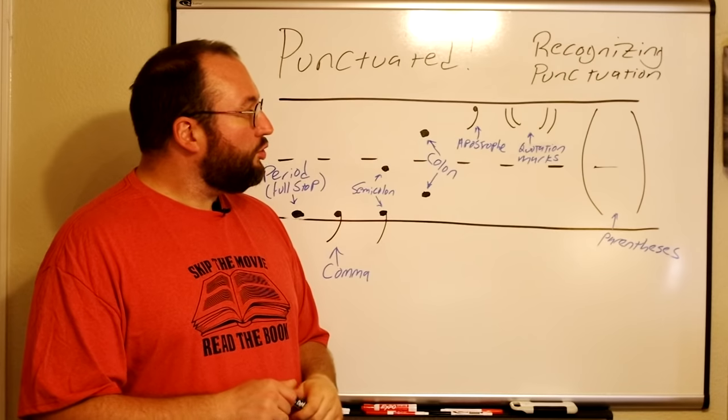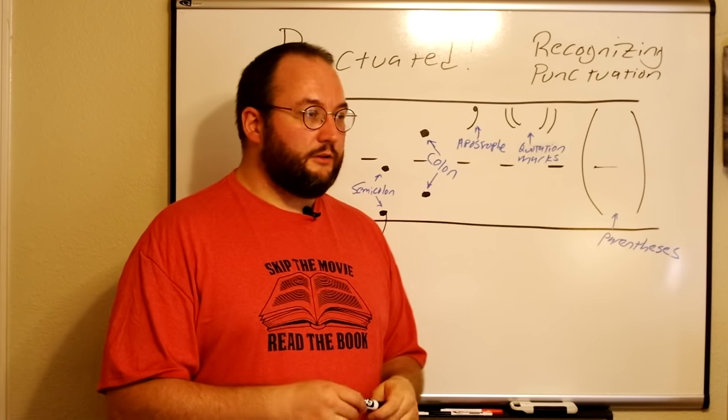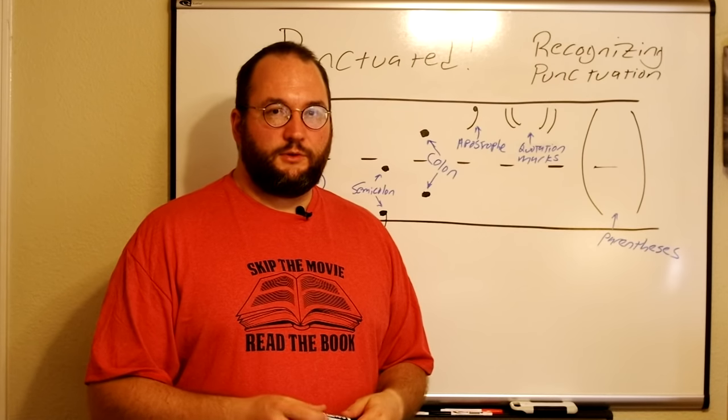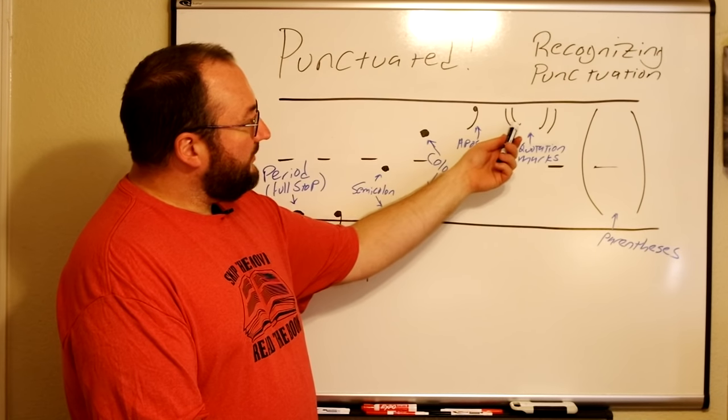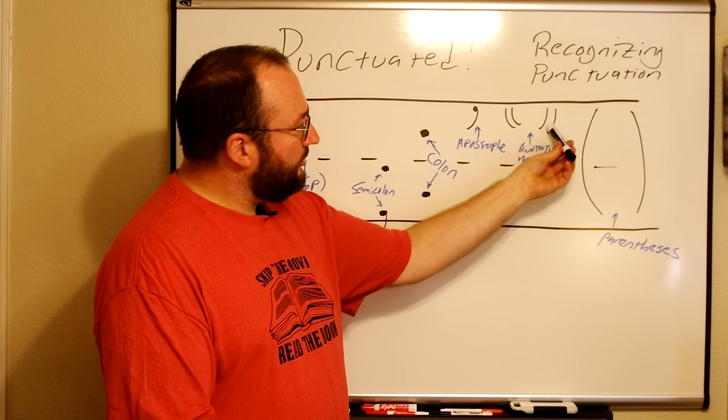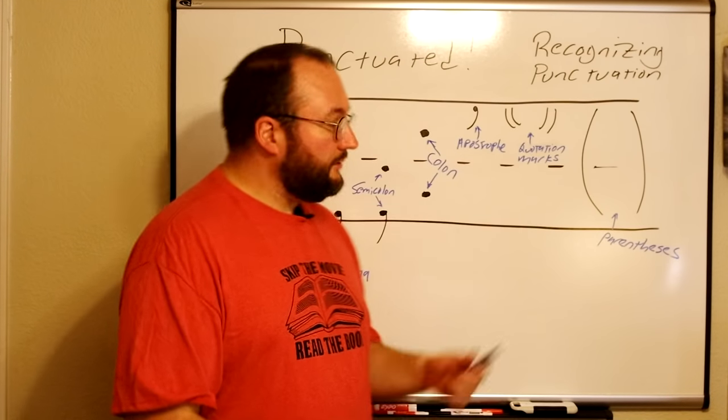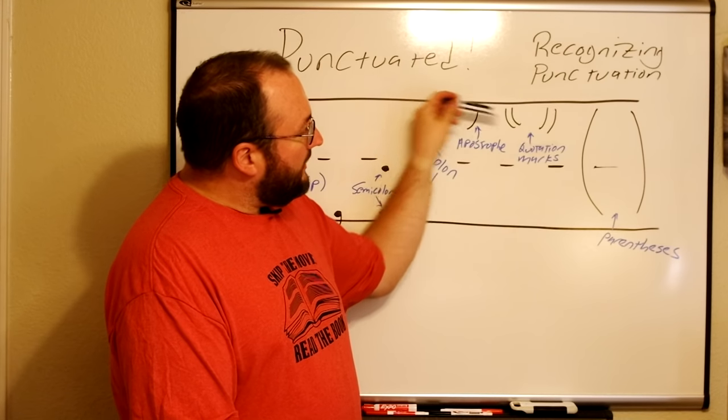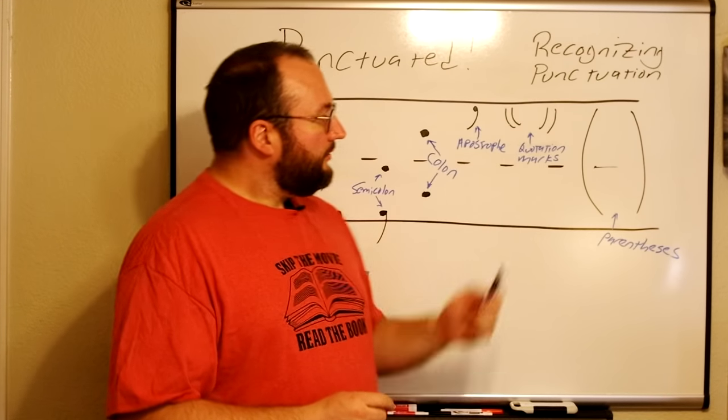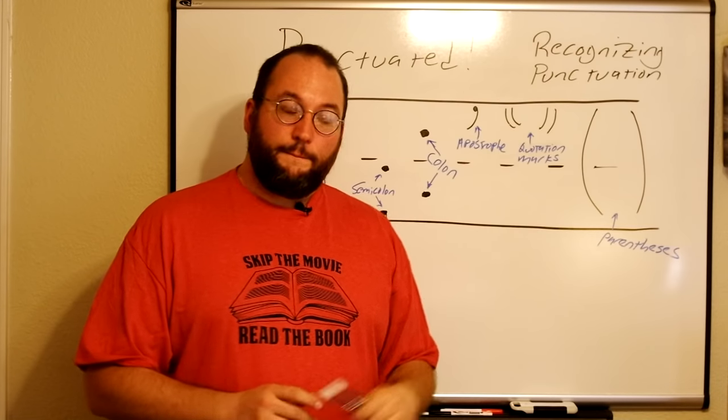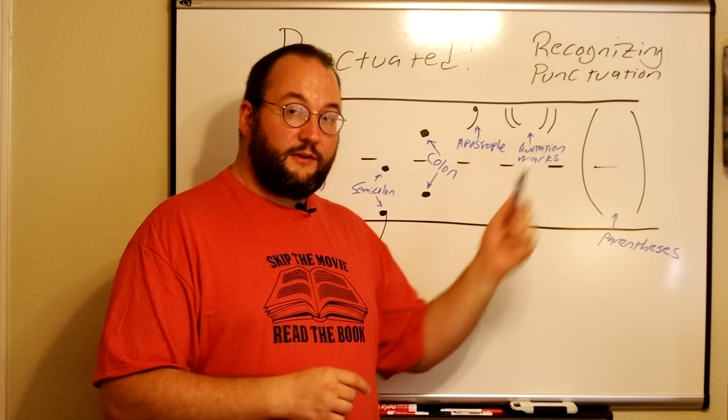The next one here, these are quotation marks. They're not quotes. The quotes are the things that go inside of them. These are quotation marks. That's what they're called. The full name, the correct name is quotation marks. These look like two commas facing inward and two commas facing inward this way. It's just a matter of the font choice. But they always point in towards the quote. After this one, the quote starts. After this one, the quote ends. So they have a very limited range of use. But there are some specific rules for using them that will help your readers understand what's going on with your writing when they're used correctly.